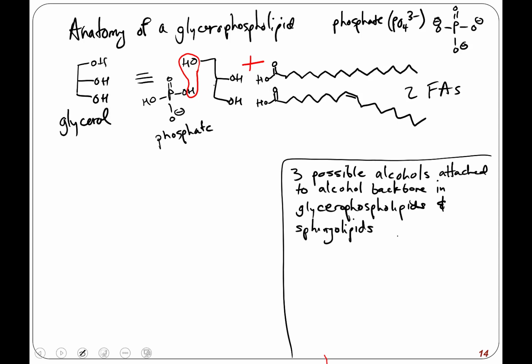So the first one, one possibility is choline, and I'll just draw out choline. I think there's 2 carbons. And then there's actually a quaternary nitrogen, so there's a positive charge, 4 R groups attached, if you'll remember. So positive charge on nitrogen there. So that's choline. Let me write the name of it. And then serine looks like this. It's actually an amino acid, so we encounter serine again later in our proteins chapter.